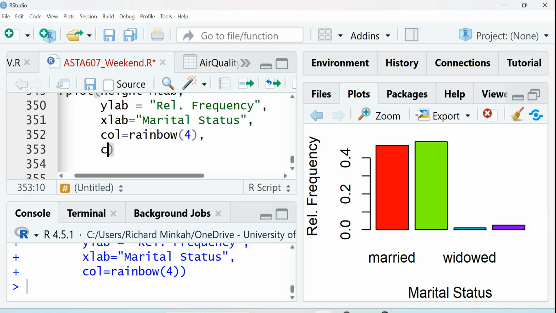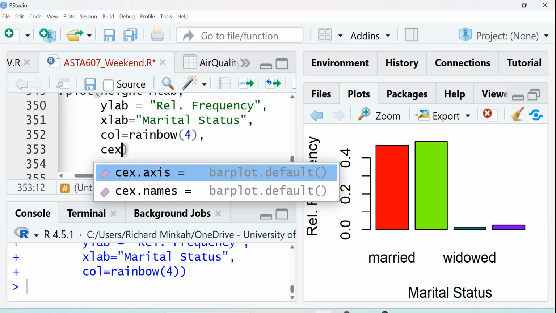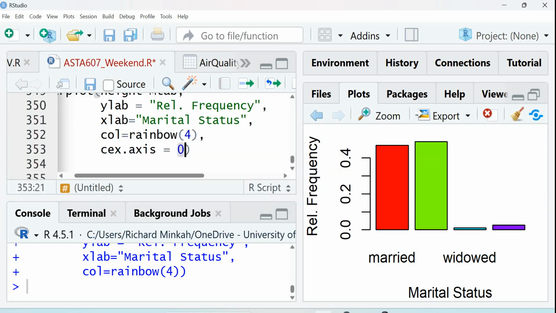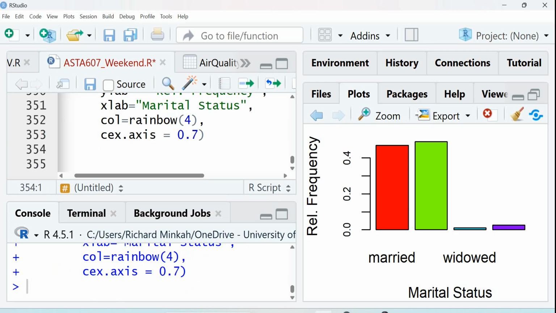You can't see the labels down there, so we can use cex.axis. No, it's not cex.axis. So it should be cex.label.